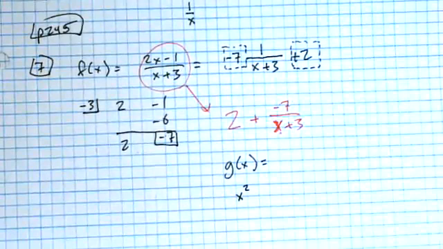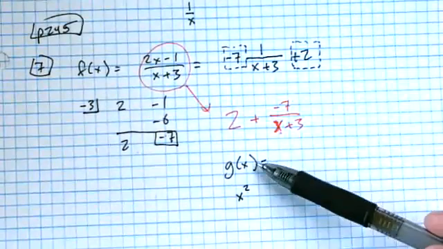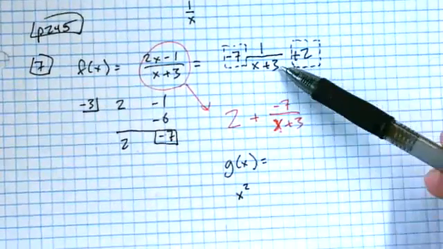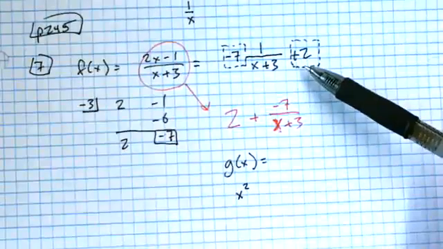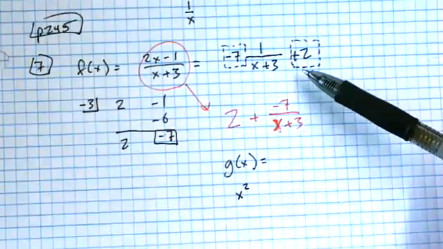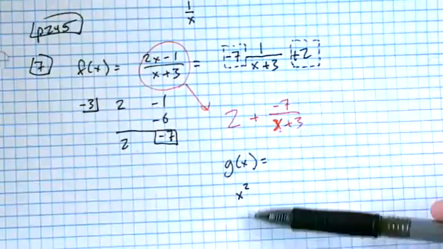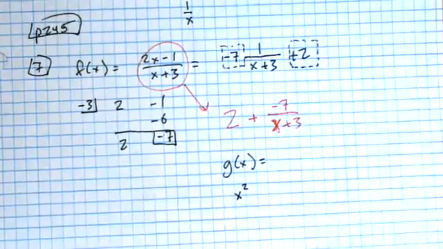I'm seeing some confused looks. What I'm asking you to do is write me a new function. It's going to be g of x. It's going to have the same transformations that this function has, except we're starting from a different parent function. We're starting with x squared instead of starting with 1/x. Can I get everybody to pick up their pencils, please, and do that if you haven't already?